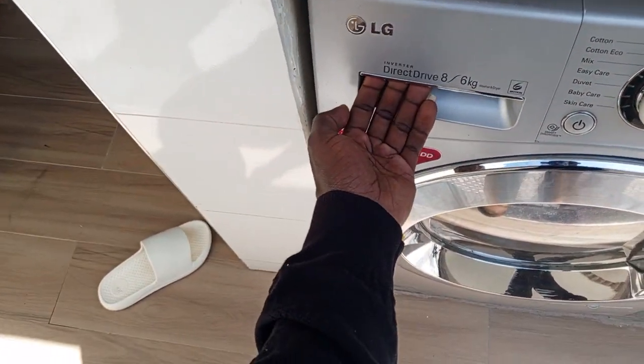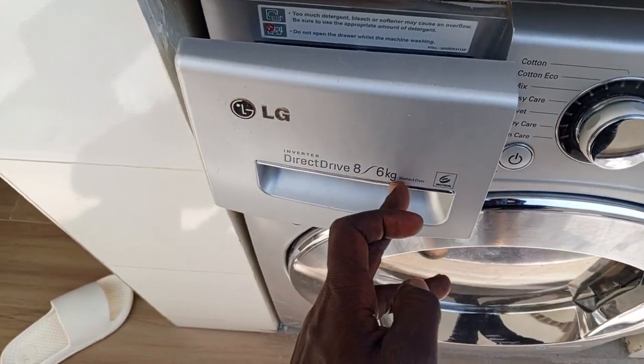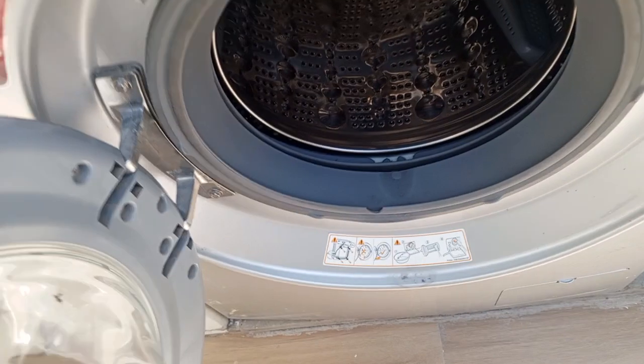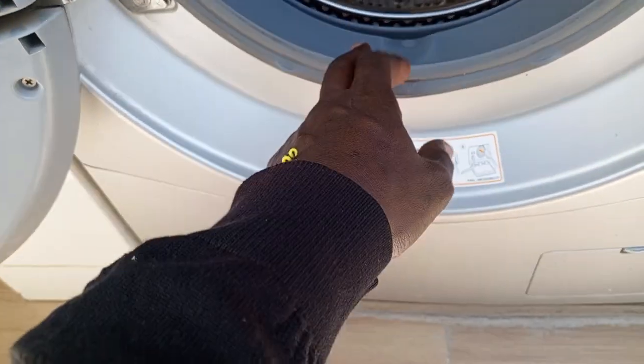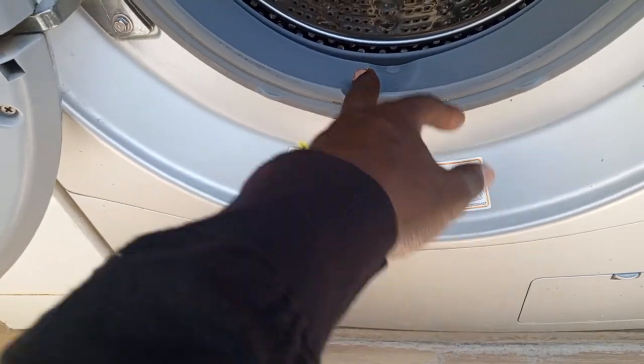So this is an LG direct drive, 8/6. 8 wash, 6 dry. So it's been leaking water from here. The door sill is faulty. I mean, this has to be replaced.